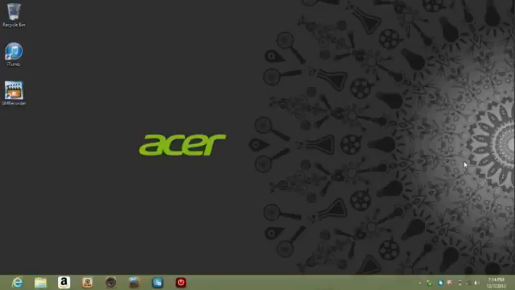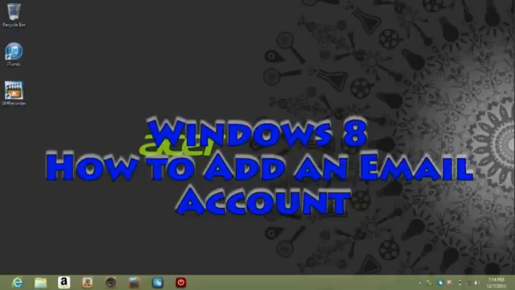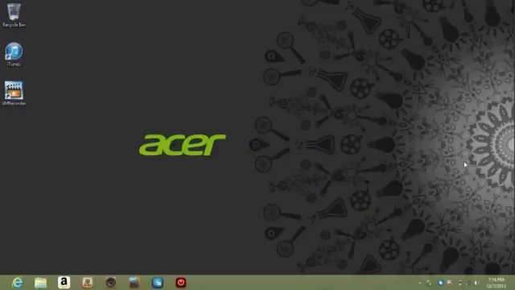Today I want to show you how to add an email account to your Windows 8 computer. Windows 8 has added a new, really beautiful mail application that's very easy and simple for you to read your emails, reply, delete. So you don't necessarily have to log on to the website anymore of whatever website. If you have Yahoo, AOL, Gmail, you can basically put in your account information. You can sync it up with the computer, and then when you turn on the computer, your emails will just be right there waiting for you. So let me go ahead and show you how to do this.